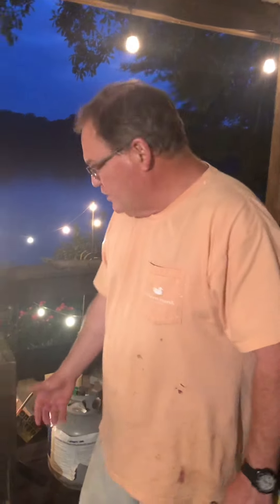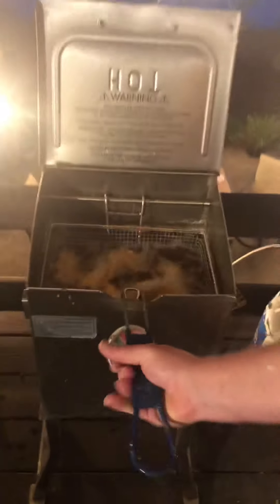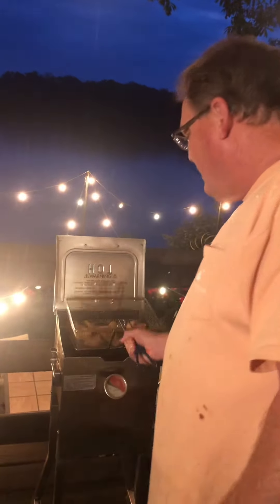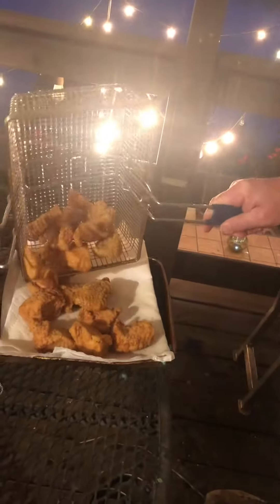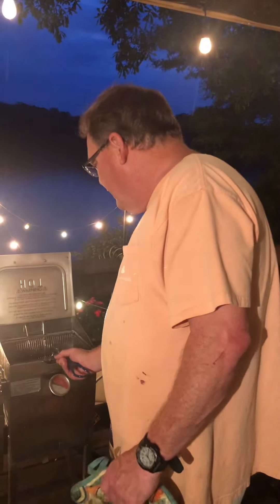Our second and final batch of fish is ready — as you can see, they're floating again. I overcooked too many fish, but these are a little smaller fillets so they didn't have to cook as long, and they're a nice golden brown. They will go back into the toaster oven. The grease will be turned up a little bit and we'll do our fries next. You always do the hush puppies last because you want to turn the grease way down for the hush puppies.